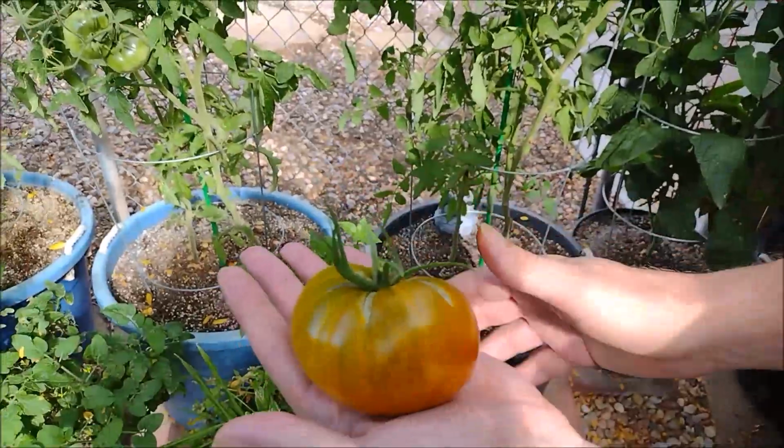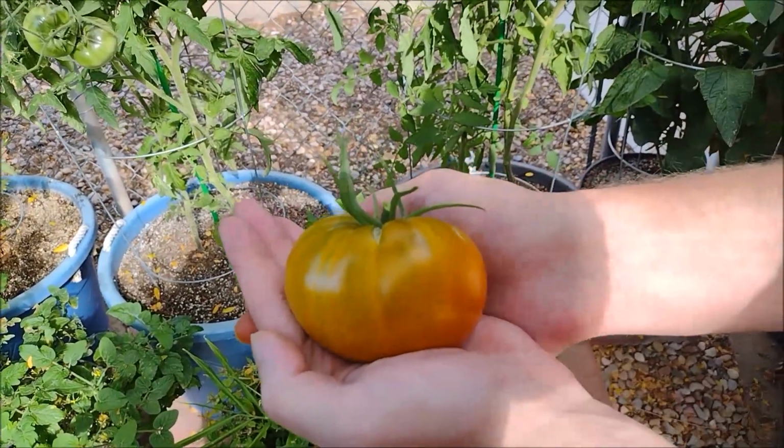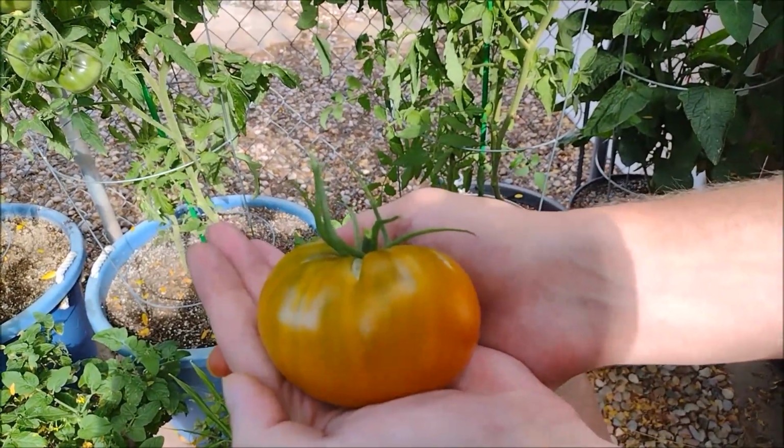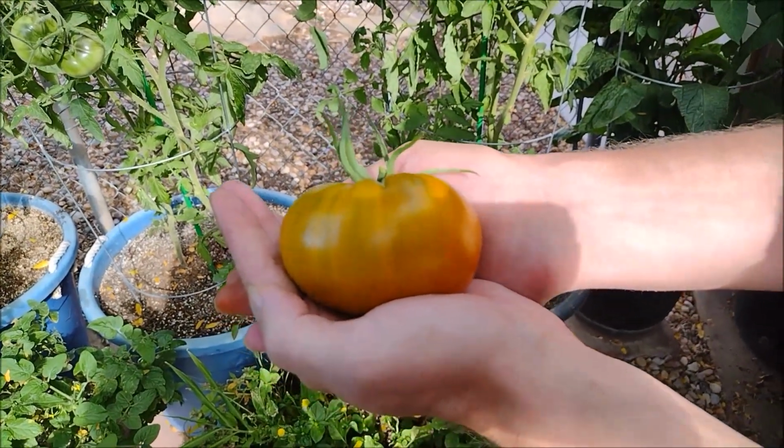Really excited that we got this grow out in the yard this year. We never know what's going to make it in our yard. We just plant a huge amount of varieties that we can find and then give it a shot. So the Cherokee green tomato, take this inside and have a better look.